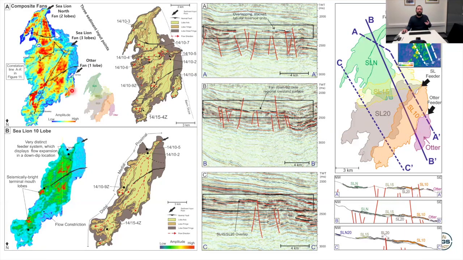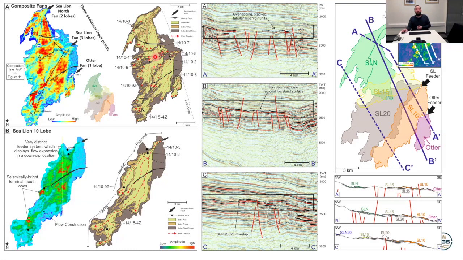So we've done a lot of work and interpreted them on the basis of that and looked at axial areas, fringing areas and distal fringe areas. And we do have well control on all of that as well. So we know what's in all of these zones that we've intersected and been able to check our seismic-based interpretations against the core data and relate the two together, and then understand the distribution of the facies for the sea line fan.